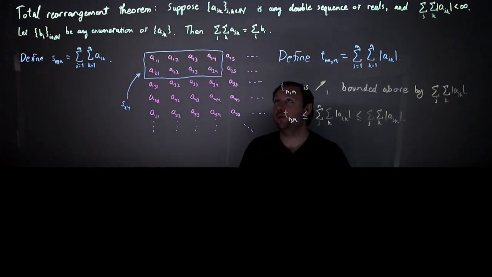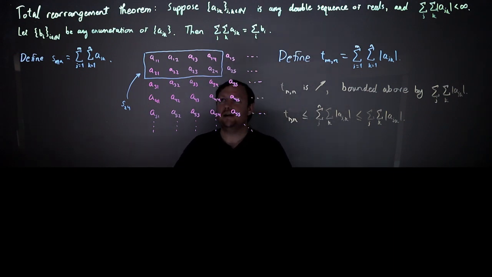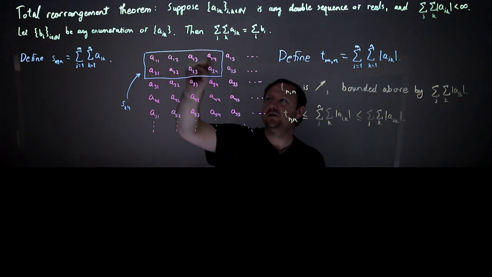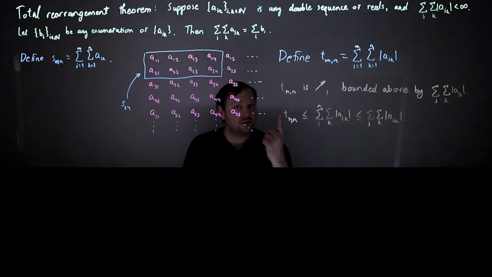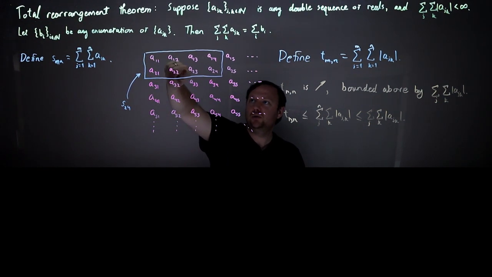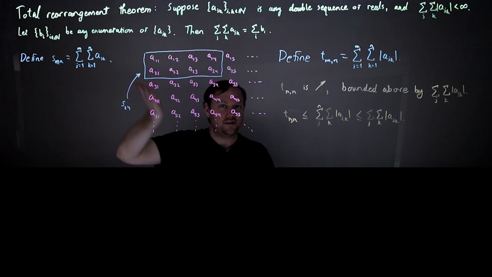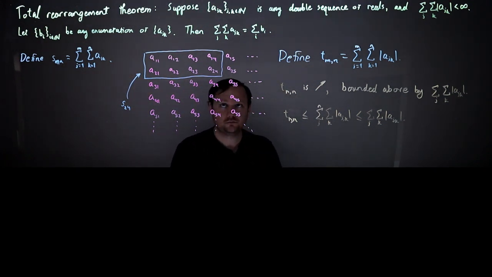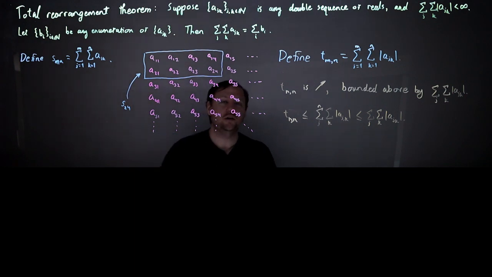Okay, so how do we prove this? Well, effectively the strategy is going to be to look at growing sequences of boxes, right? Because we sort of index the boxes by a single index. So S11 will be just this single term at the start, but then S22 is going to be this one, and S33, right? You just get these growing boxes that, if you keep the index the same in both coordinates, a single index grabs all of these terms. And so that'll be one enumeration, right? That's at least one sum that is going to be equal.